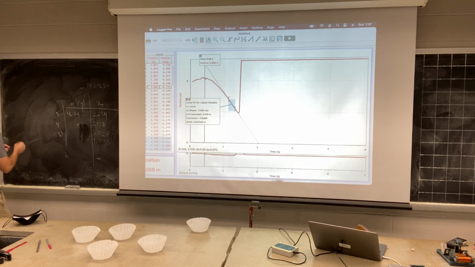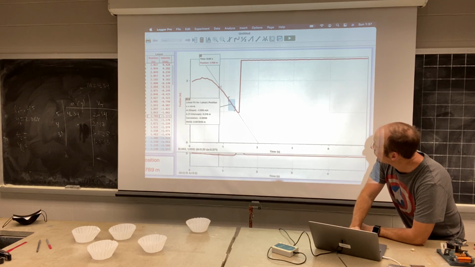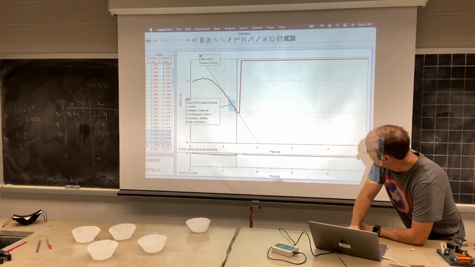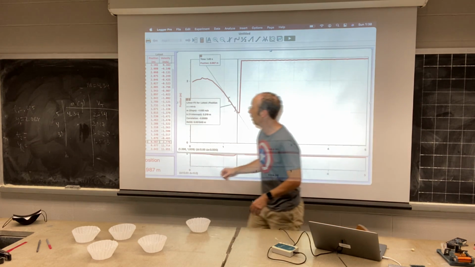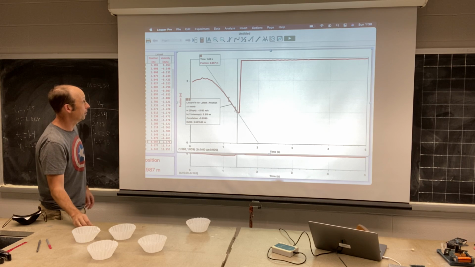So T equals 0.45, y equals 2.068. And then that's T1, Y1, T2, and Y2. I want to get the values at the bottom. And this, just in case you want to build a numerical model, this will be very useful. So down here, it's at 1.4 and 0.987. Okay, so drop about a meter, that's fine. Okay, so we can use that.